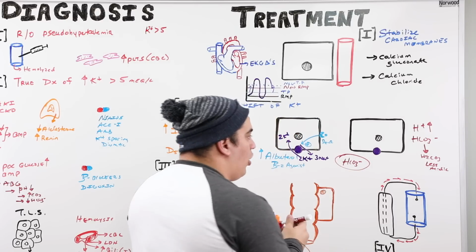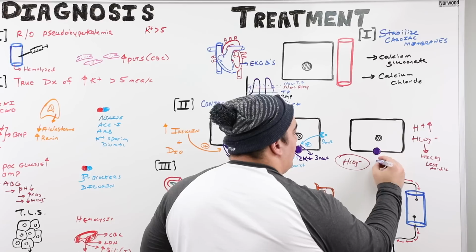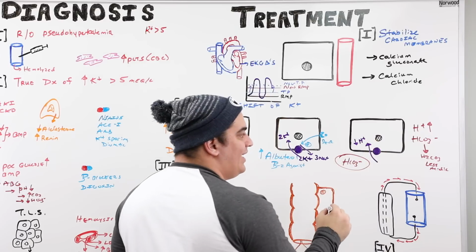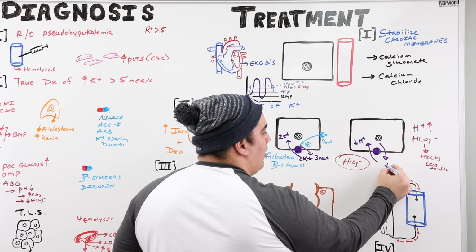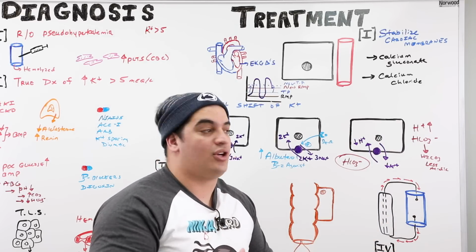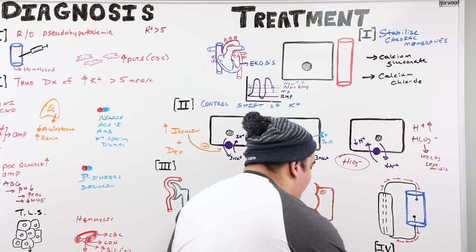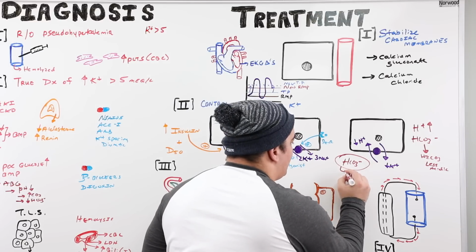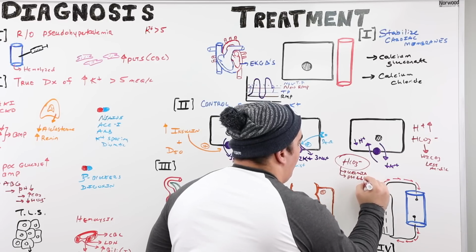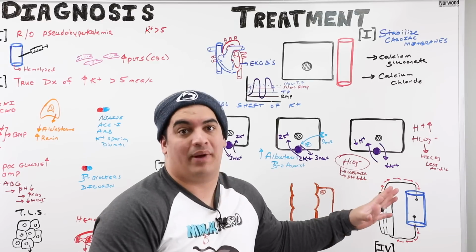So I can administer bicarbonate. And if I give them bicarbonate, what will this effectively try to do? This will effectively reduce the amount of protons being pumped into the cell and reduce the amount of potassium ions being pushed out of the cell. So it's effectively leading to this shift change. We're having less of the potassium leaving the cell. Usually we give bicarb if it's getting to the point where the patient has severe uremia or their pH is very, very, very low, sometimes if it's approaching less than 7.2. It's not always given for all patients, okay?